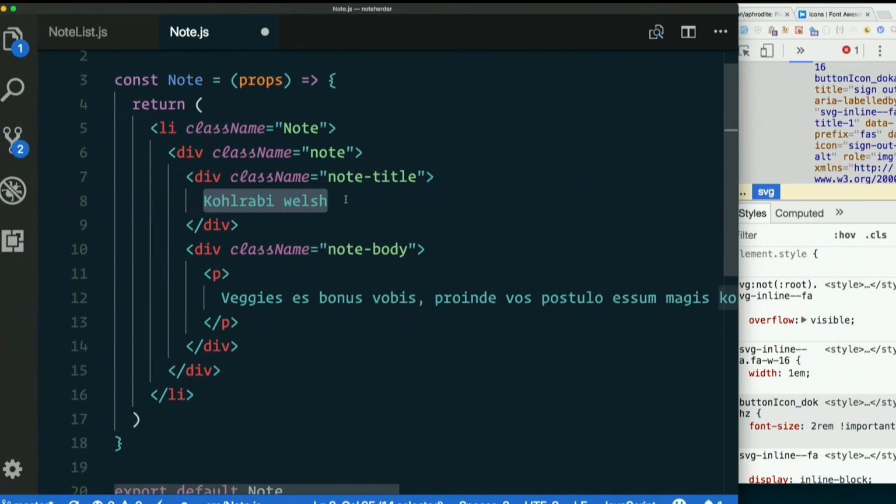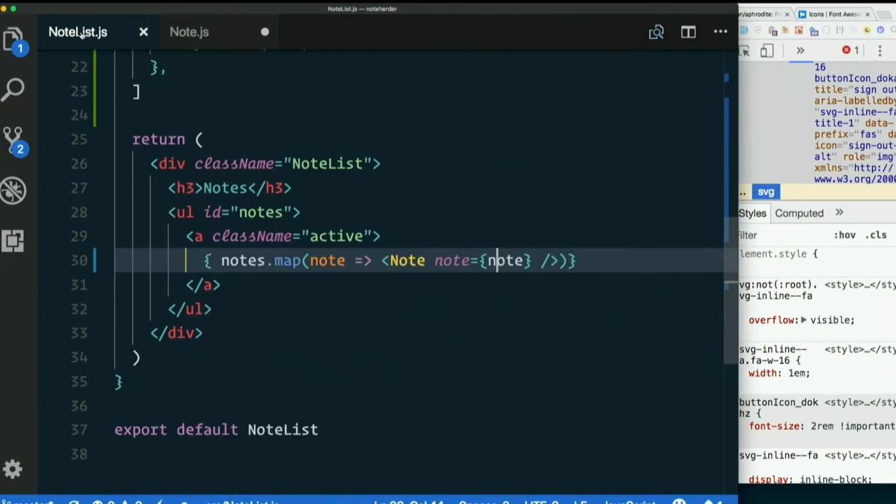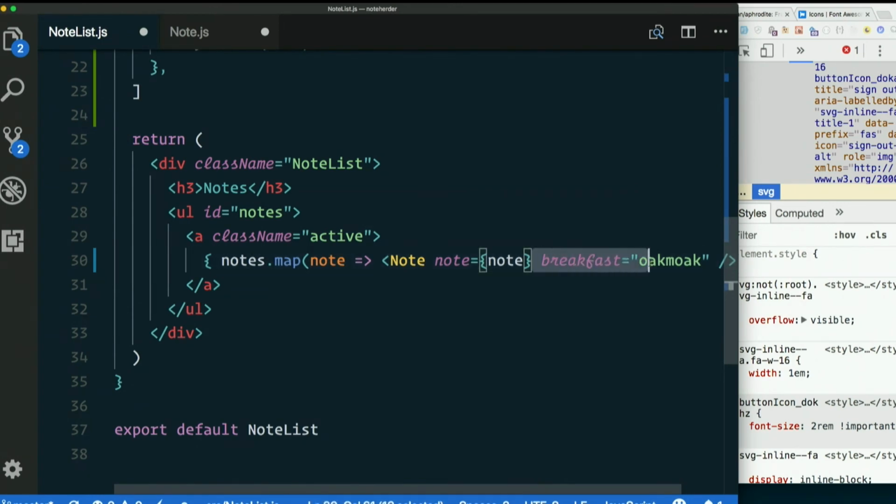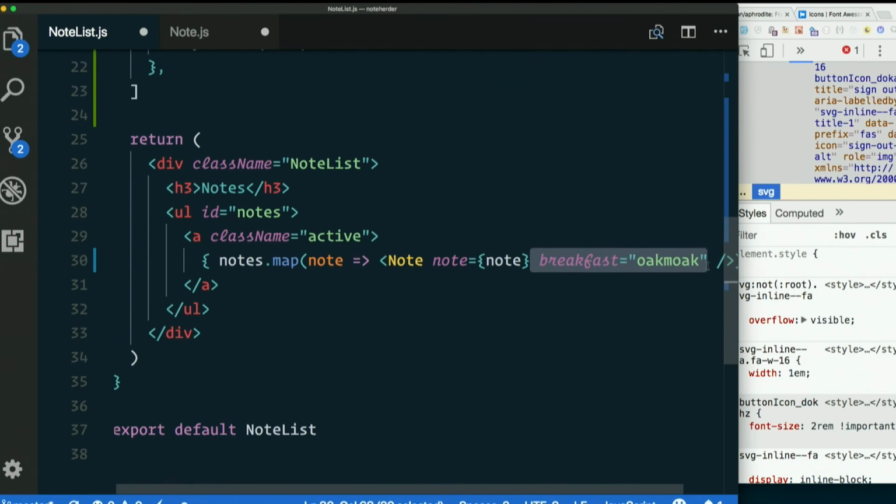And suppose I say note equals that, breakfast equals oak moke. Props will have note and breakfast in there, right? Yes, props.note.title. Oatmeal.